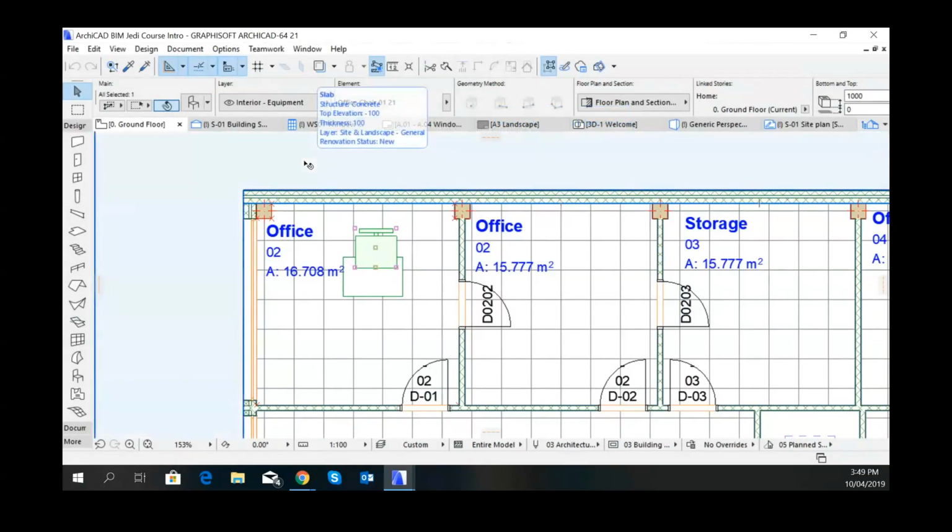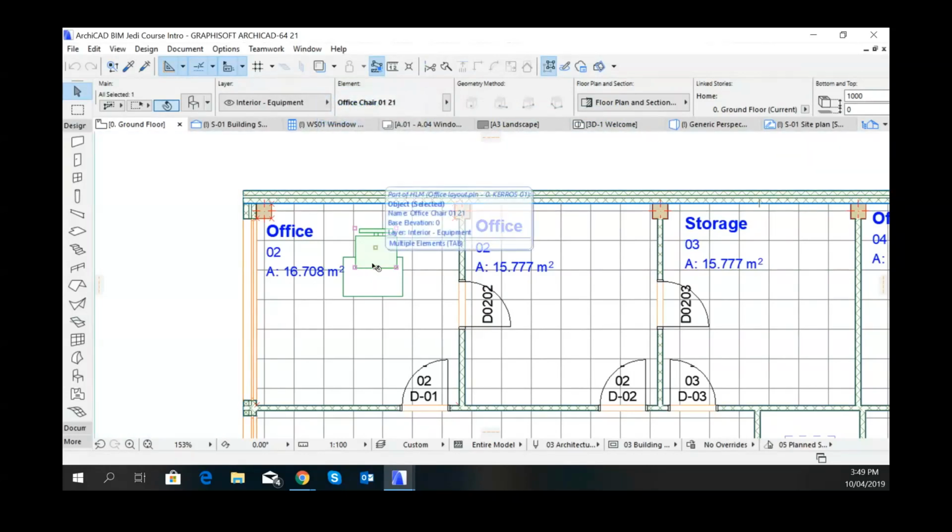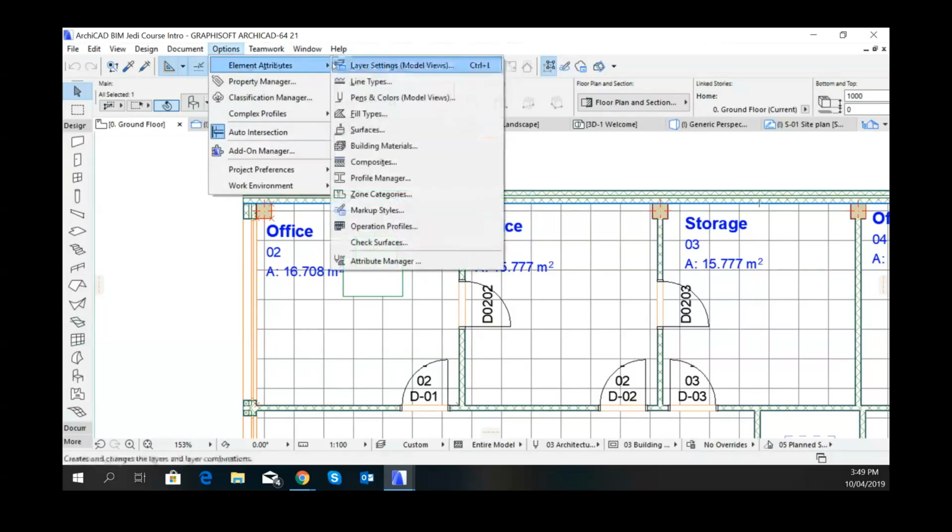And it's always a good idea when you've got the master file that you're working with, to go in there and create like a master attributes manager.